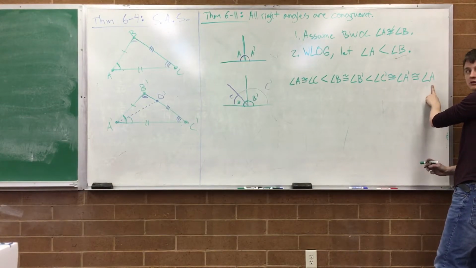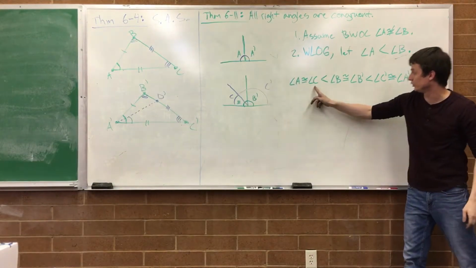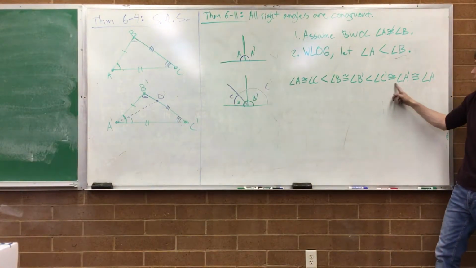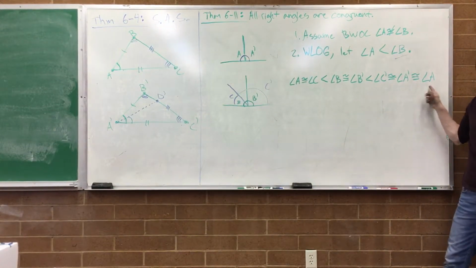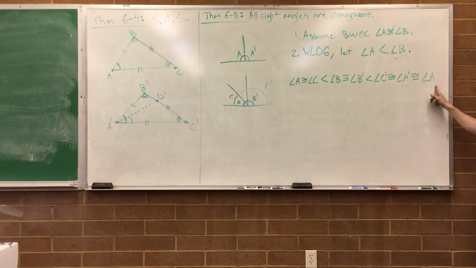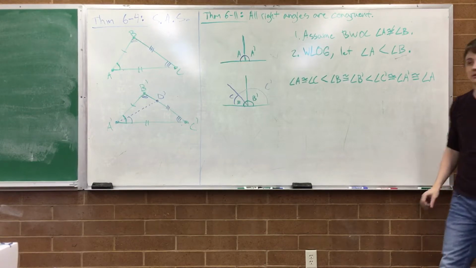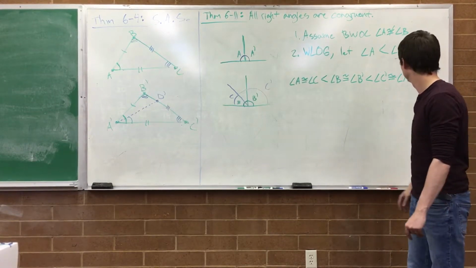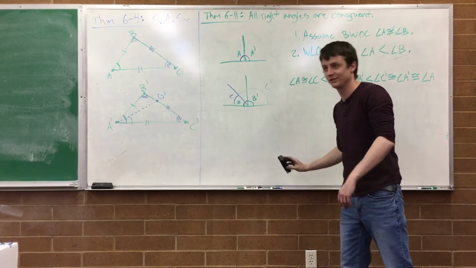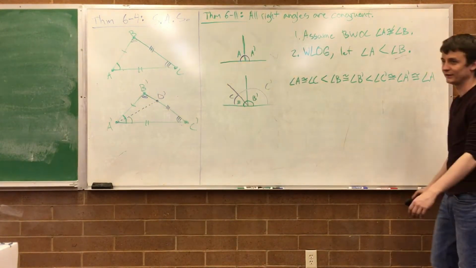Contradiction. Angle A, which is congruent to that, is less than that, is less than that, is congruent to that. So we ultimately got angle A is less than angle A. Contradiction. Angle A is not less than angle A. So our assumption is wrong, so the two are congruent. Not gonna draw the contradiction symbol, because this isn't a proof. This is me talking, and you guys hopefully understanding as I'm talking.